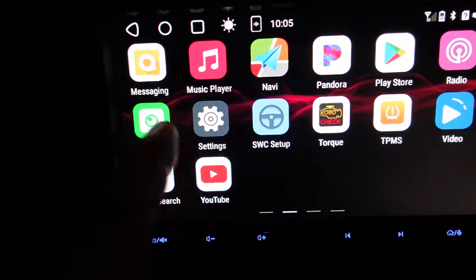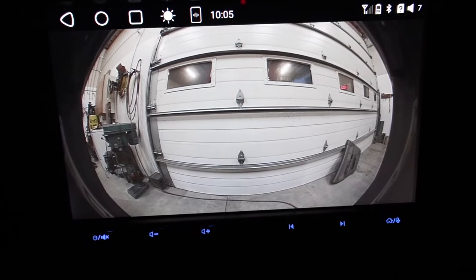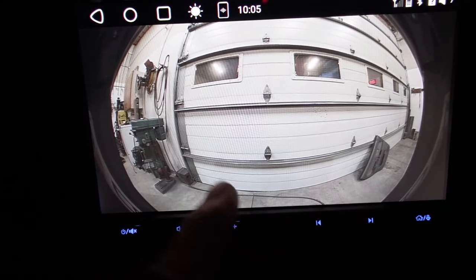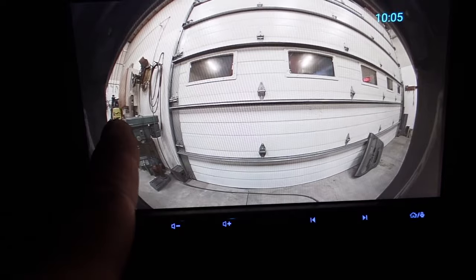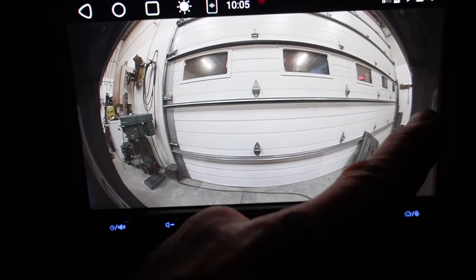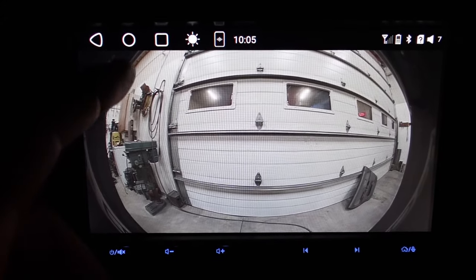Oh, here's a rear camera. If you want to manually go on the rear cam, you can see right there, it's already set up, looking good. And this is the wide angle, so that's kind of why it looks like a little bit of a bubble. You can see the 4Runner right now is about 3 feet from this back door, and I can see both walls of the shop. You can see my welder over there, and that's my key rack, and the door is right there. So that is a sweet camera. There's so much visibility with this camera.